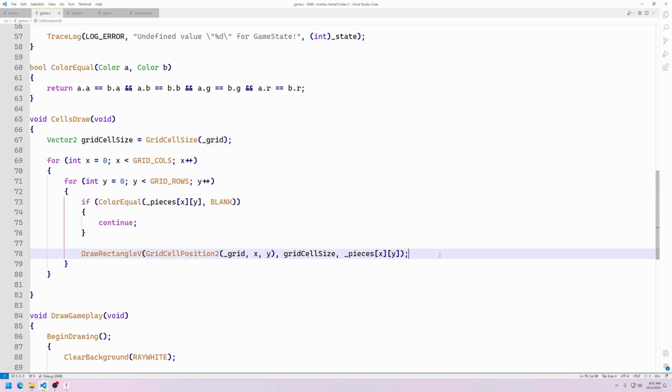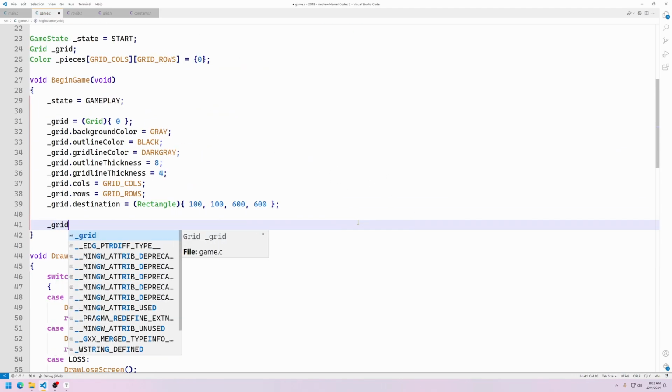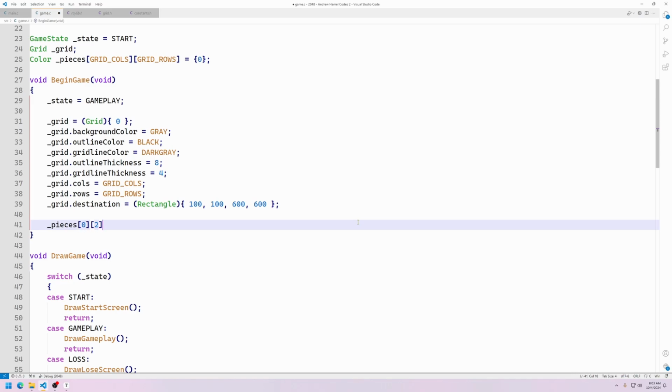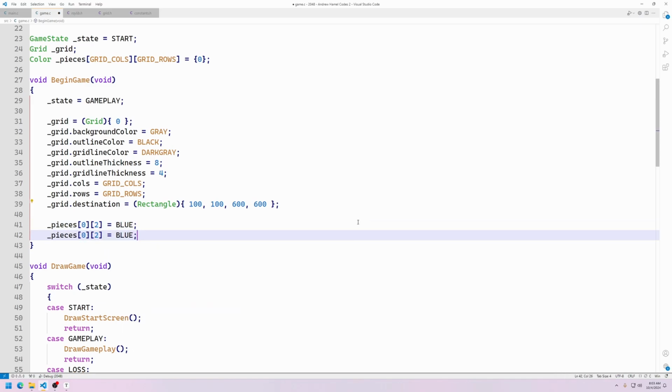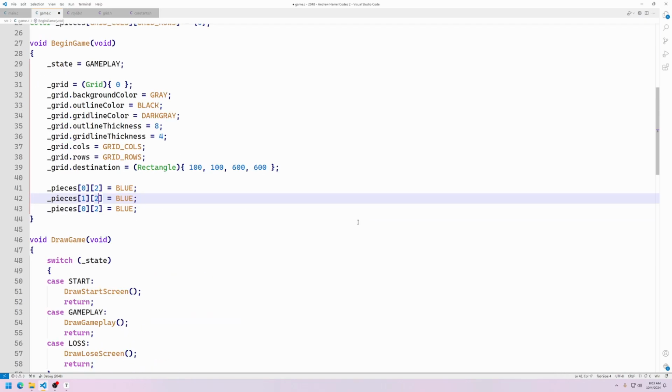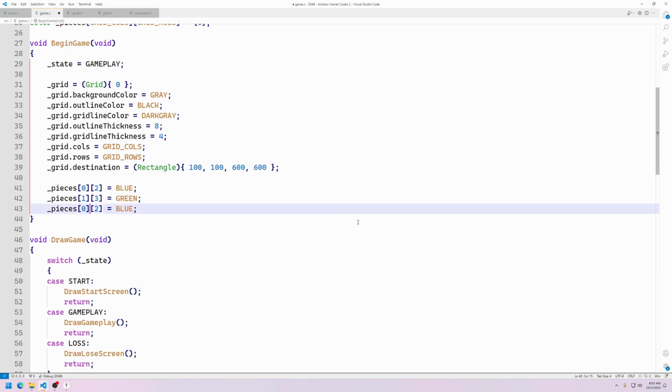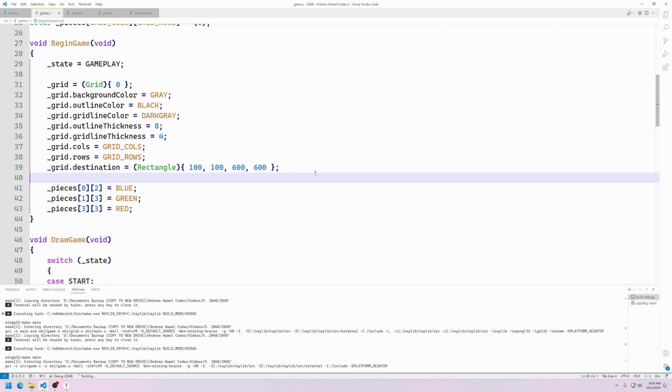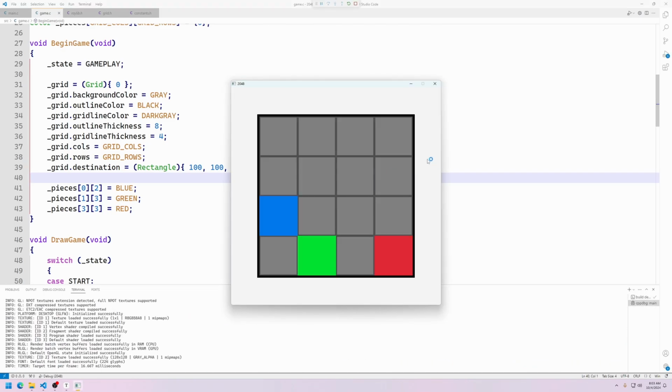To test our draw cells function, I'll force specific values in pieces to have visually distinct colors and build the game. I'm doing this just to check that the pieces are in the spaces I expect and at the size that I expect. The grid alignment isn't perfect, but that has more to do with the way I chose to draw the inner grid lines than it does with the code I've written to display the cells.